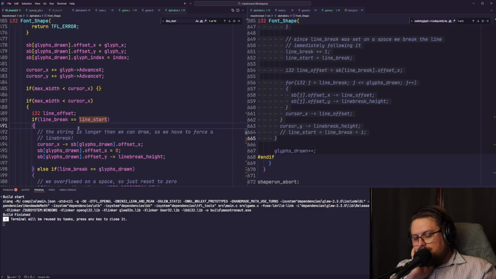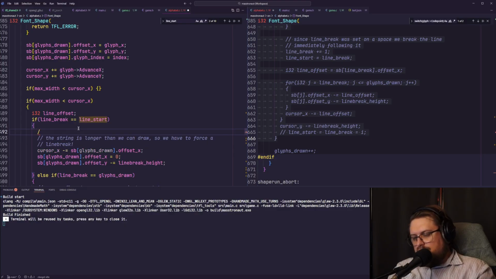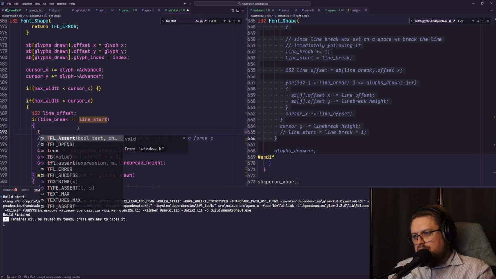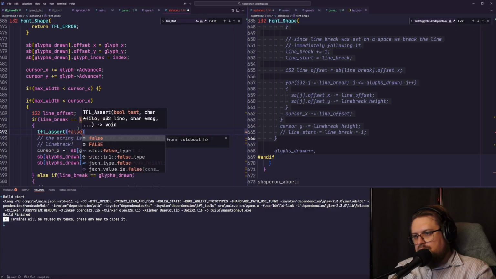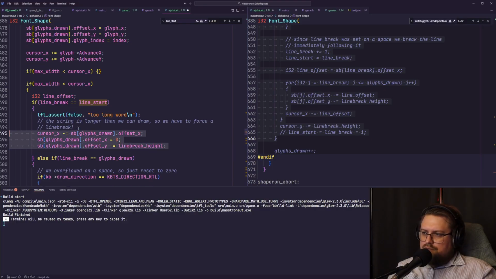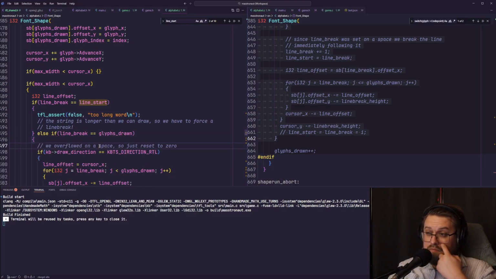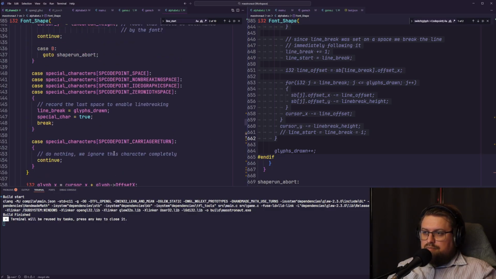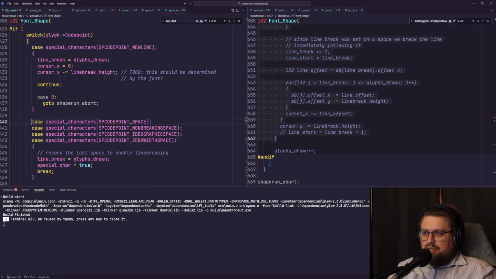So let's just do an assert. And let's not do this. We have overflowed on a space. So that's the case where this is the last character.